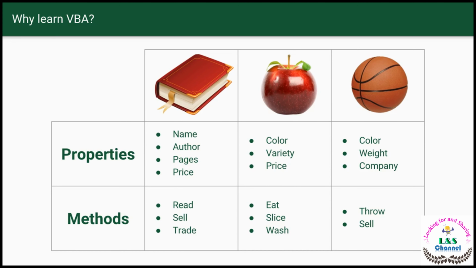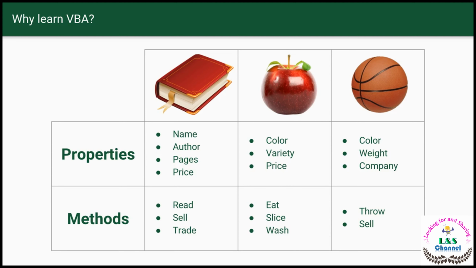Let's dive into another example with an apple. An apple may have a property of a color. That value of that property may be red, just like an adjective. An apple may have a red color. Variety, the type of apple that we're dealing with, is another property. An apple may be a Granny Smith apple. It may be another kind of apple. An apple may have a price property. That price can be 99 cents. It can be 49 cents. Different apples can have different price values.